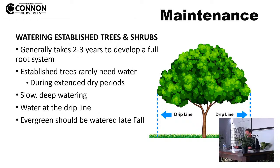And again, I can't reinforce how evergreens should be watered in the fall, particularly if we have a dry fall. If we have a lot of rain through the fall, no problem. But a dry fall is obviously going to see more incidences of windburn.